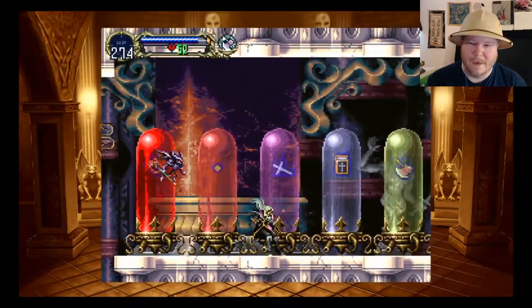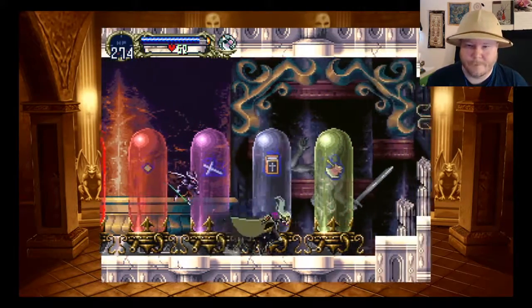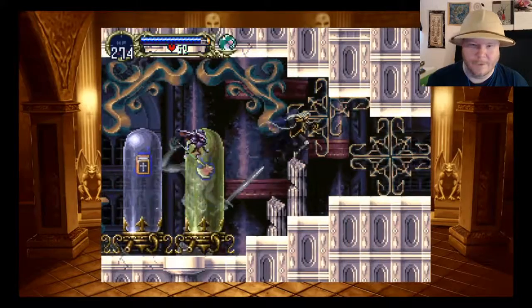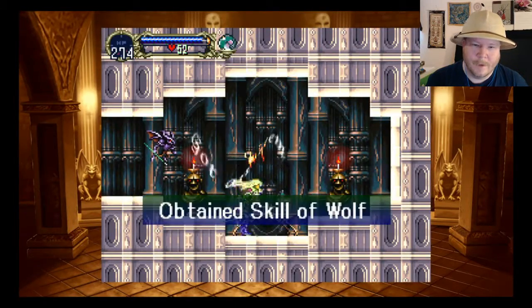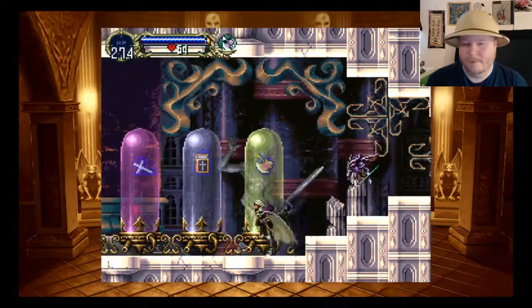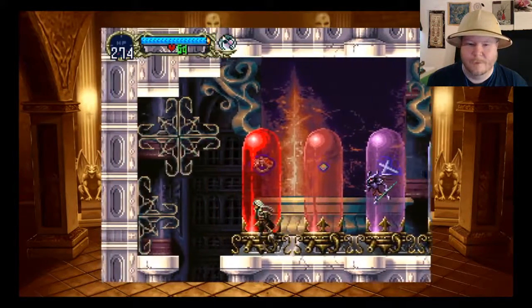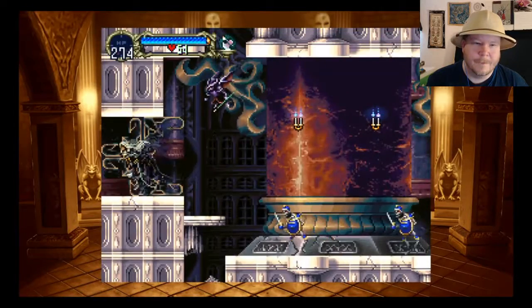Alright, so here we can get every sub-weapon in the game. Basically, whenever we want it. I'm already carrying the one I like best, though. Skill of Wolf. That's the thing that lets the wolf swing. Again, it's almost more of a novelty than anything else, really. There it is.